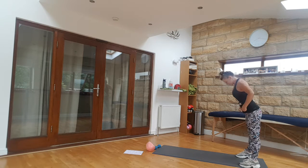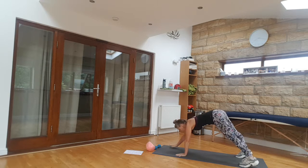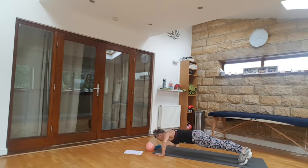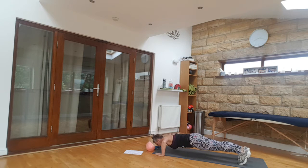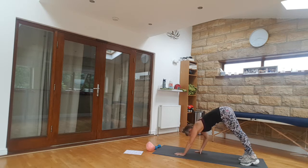So chin to chest, hips backwards, gently down. If you need to go down on your knees, you can. But try not to. So wide press up, take it down, one, take it down, two, back in again, take the hips up, walk it back.